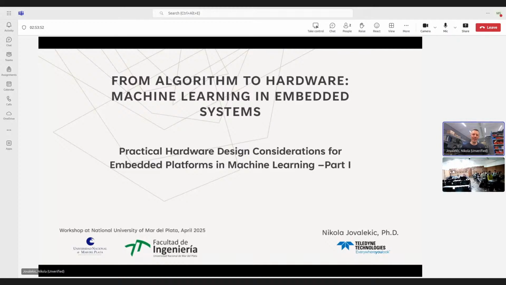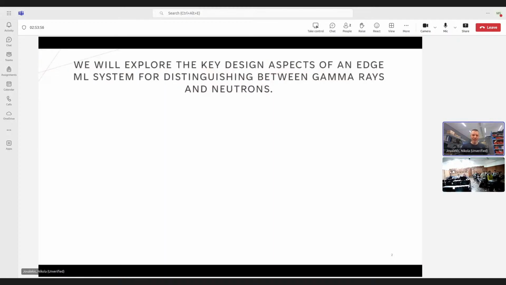So let's see. I will give you, I call them very simplified requirements for this system. Very simplified requirements. It will be on 2 slides. Try to remember key information, because what we are going to do after this is I'm going to draw and you are going to design the architecture of this device.